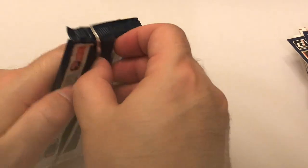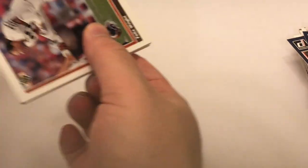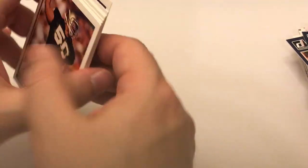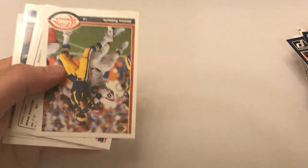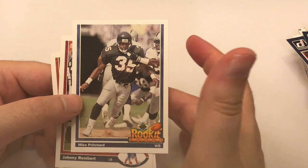91 Upper Deck: Ray Agnew again, Chris Zorich, Billy Ray Smith - upper deck, put your cards in the right order. I always remember as a kid, upper deck seemed to be the only brand that couldn't get them in order - how does that even happen on the machine? Tony Paige, Don Griffin. I definitely ordered the packs from worst to best just as my guess being out of the game for a long time - that's how you learn. 2013 Prestige pack feels thick - there might be a relic card in here.